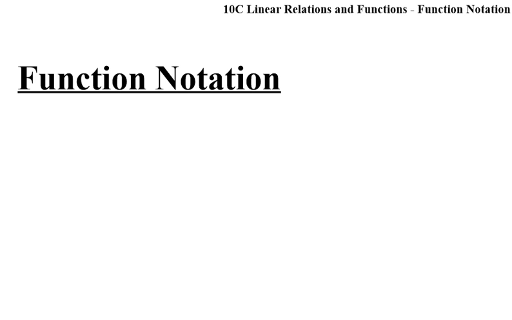10Cs, we continue linear relations and functions. Last couple lessons, domain and range, a little different, a little tricky. But again, domain and range are talking about the relation of dependent and independent values on a graph. We're looking at the relation for the graph, which is this unit, linear relations. Functions are part of it as well. We talked, and now we're going to look at something called function notation.